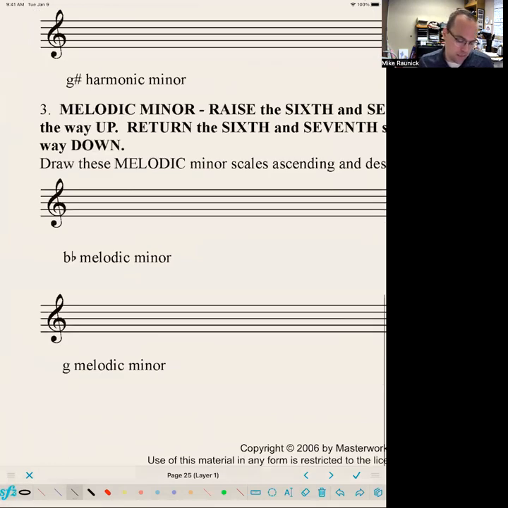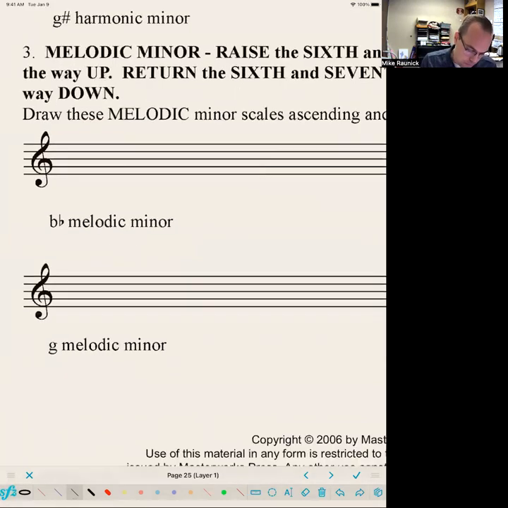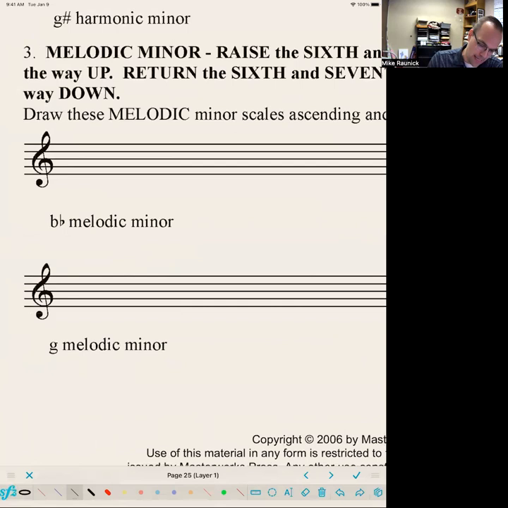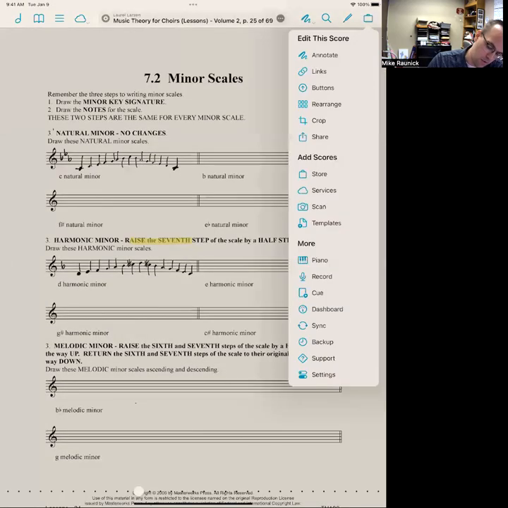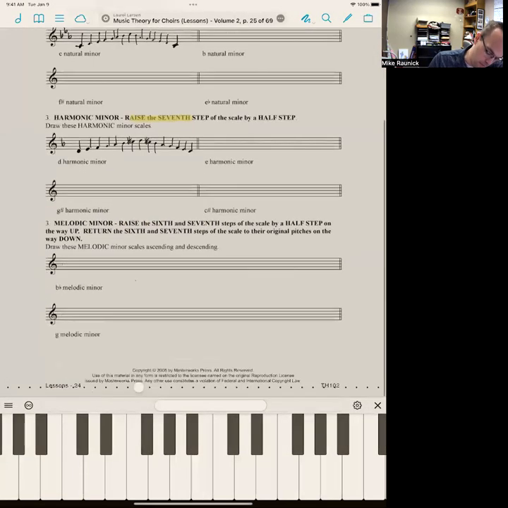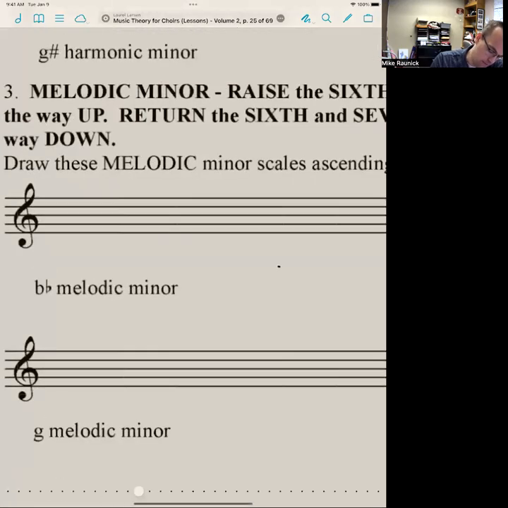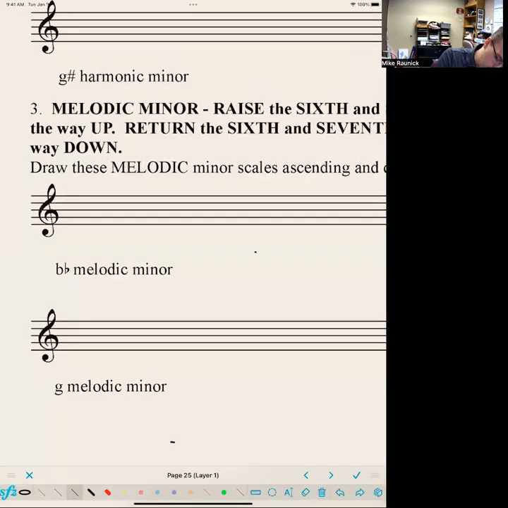Okay. Here's melodic minor. So they're telling us B flat melodic minor. I'm going to pull up my keyboard again. Oops, sorry. Here's my keyboard. So they're asking for B flat melodic minor. Here's B flat, and then we're going to go 1, 2, 3, D flat. So I got to write the key of D flat. So I've got 1, 2, 3. Here's D flat. So I put one more flat, and that's the key of D flat, which is also B flat minor. So now I'm going to write a scale starting on B flat.